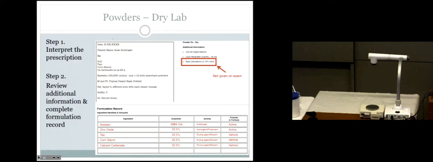It's for Rose Bontrager, who is an infant, and the doctor has prescribed, let's see here, ZnO. What does that stand for? Zinc oxide, so zinc oxide, talc, cornstarch, and calcium carbonate. So 4 ingredients there. This is what I mean by the interpretation. Make sure you can get this right. It says aa qs 20 grams. So does that mean, aa means of each, so we're going to use 20 grams of zinc oxide and 20 grams of talc and 20 grams of cornstarch with 20 grams of calcium carbonate. We're using 20 grams of each of those, right? Is that the correct interpretation?